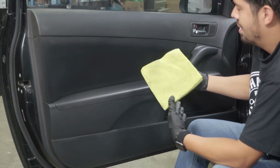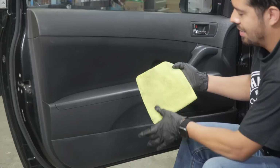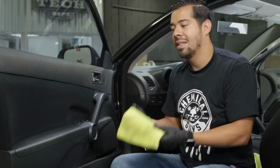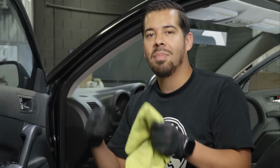Check it out. I know this one wasn't as dirty as the other ones, but you can definitely tell that this was dirty because this was the area that I wiped. This is the original color of the towel, so pretty big difference there. So we're gonna go ahead and continue with the rest of the door panel. We're gonna move on to the dashboard and all the other hard plastics on the interior, and then we'll be right back with you guys for the next step in this detailing process, which is conditioning, shining, and protecting them.